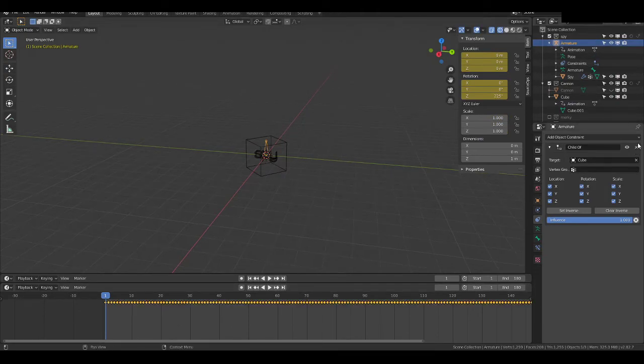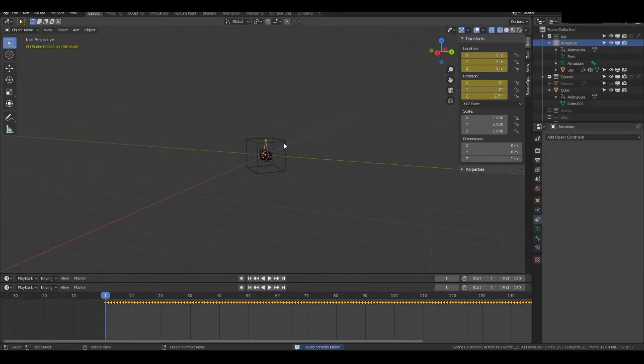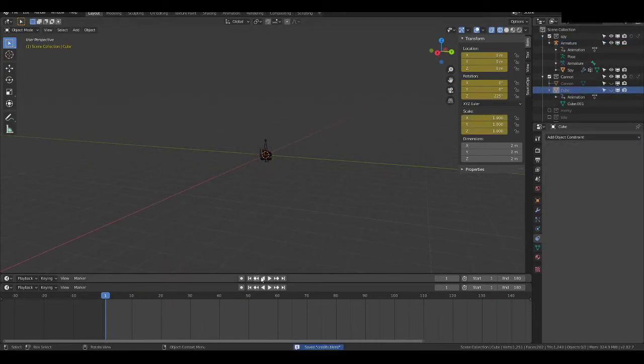So if I now turn off that it's a child of the simulated object, you can see that it's still flying. It's still doing the simulation. So it was pretty annoying to figure out, and I figured I might as well just upload a video to help others. All right.